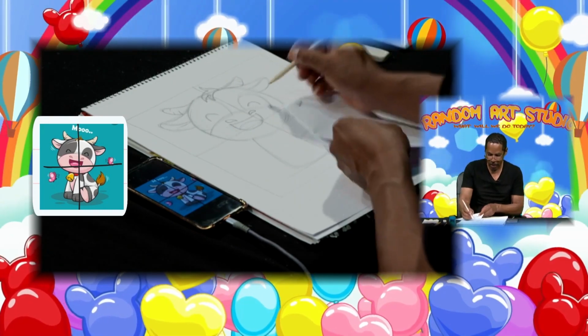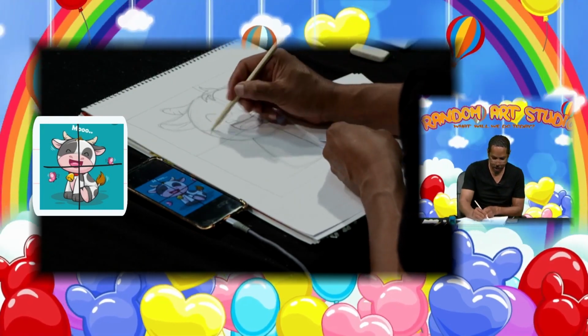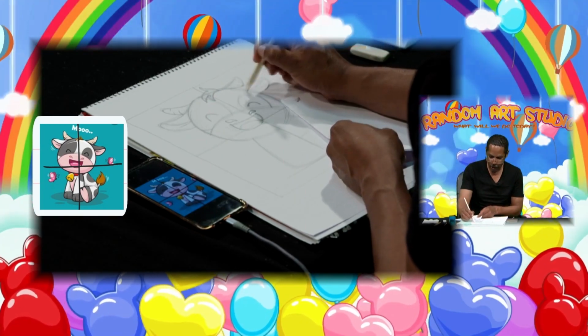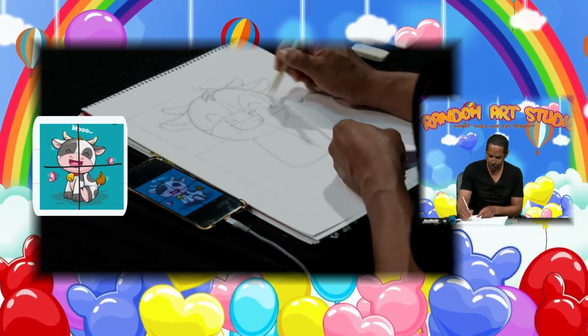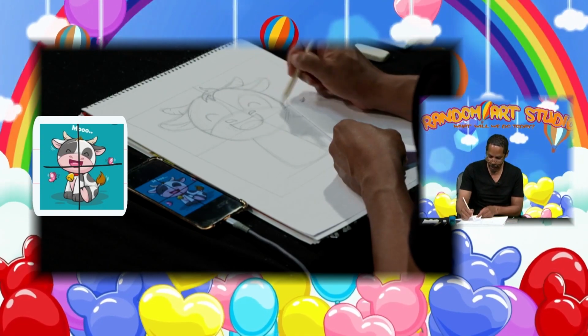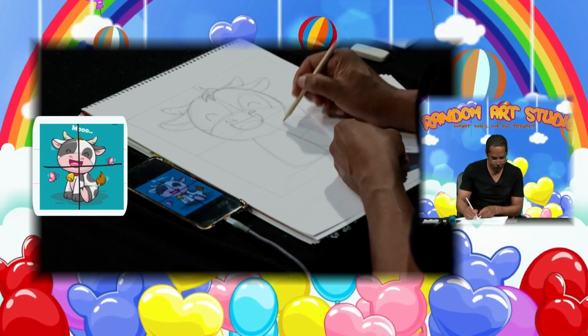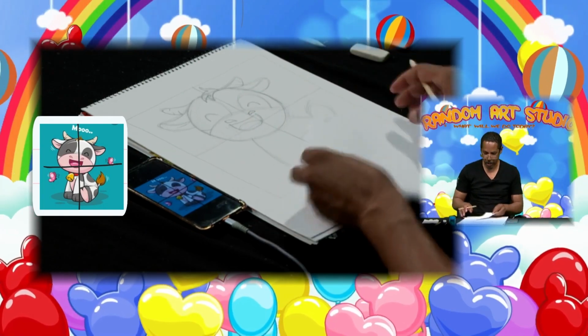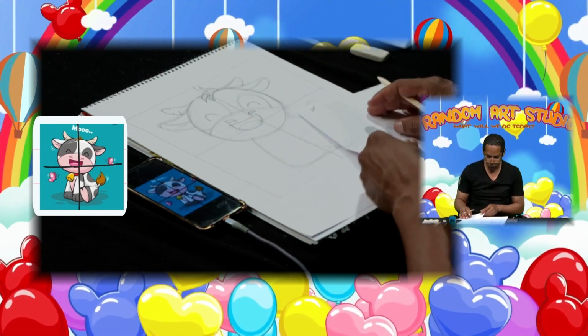Right, so we've done the head pretty much. Have I left anything out? The ears, the horns, the tuffet of hair, pretty much. Let's just increase the darkness of this line here around the side of his head, like that. Bring it down his chin, like that. Okie dokie. Right, let's turn our attention to his body.